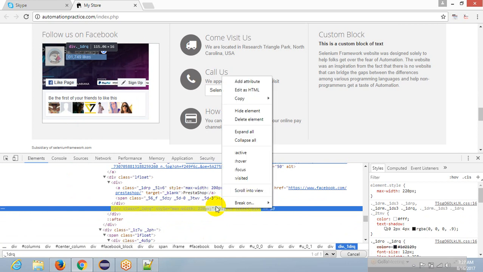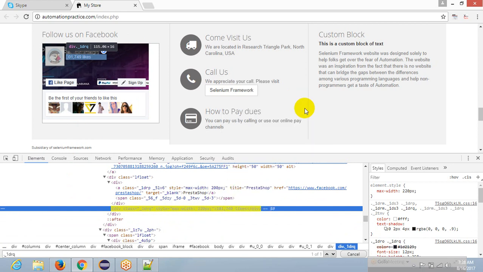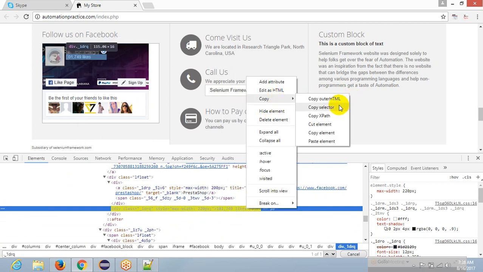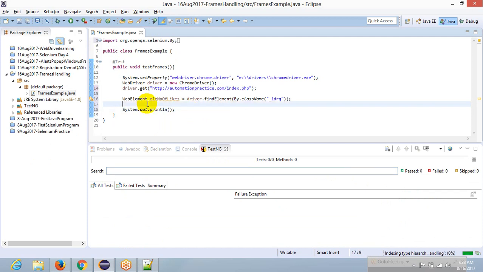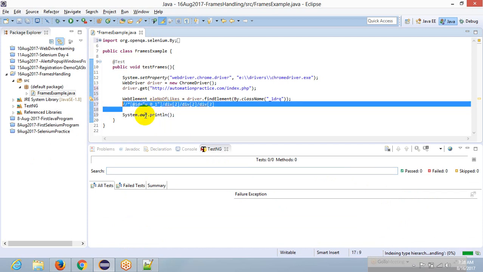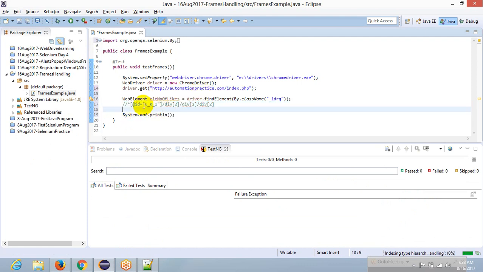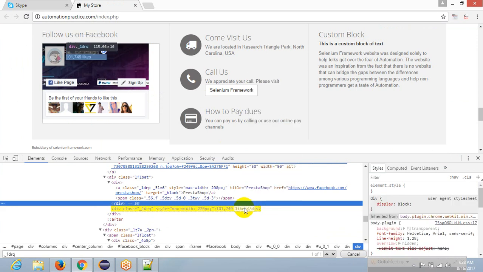I'm not able to copy that. I will say copy outer HTML, no, copy the CSS selector or XPath. You see there is an option here. If I say copy XPath, that XPath will look something like this. The ready-made XPath you will get from Chrome also, but never ever use that. It means this is an element, and again inside that a second div child, and again a second div child. So avoid it, please.